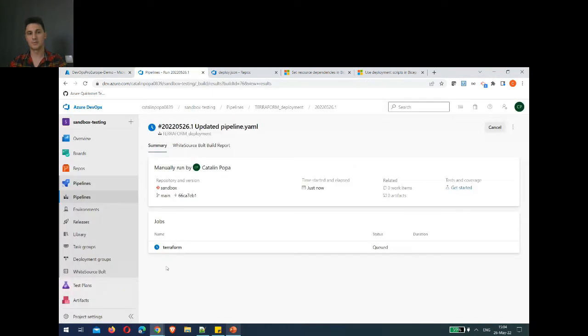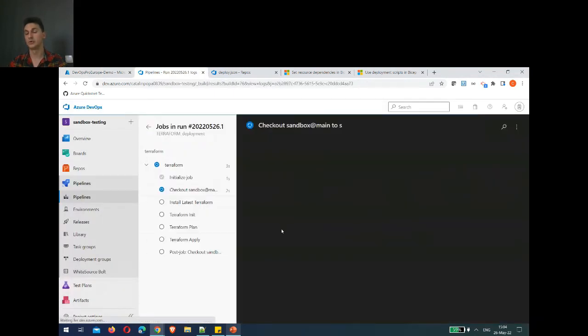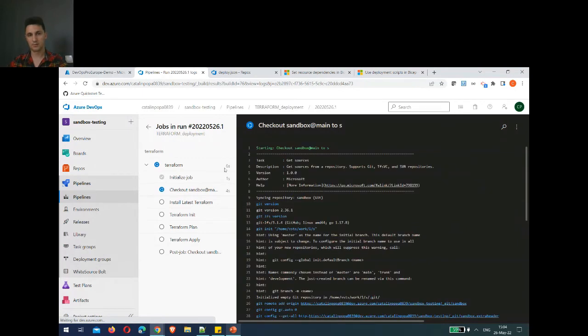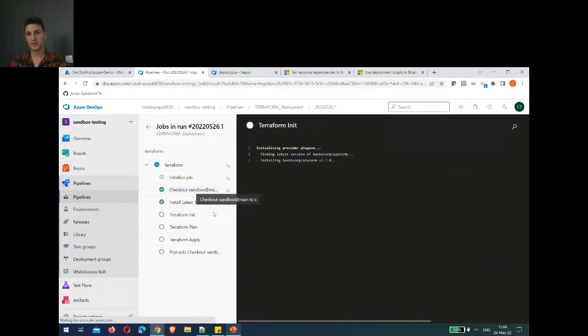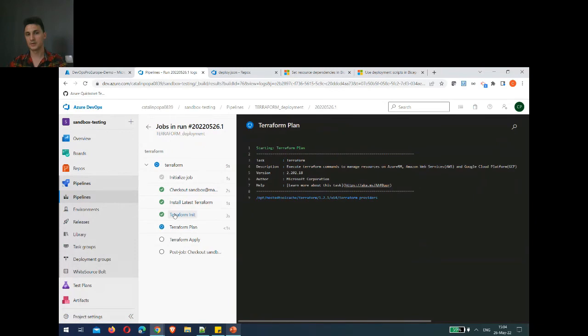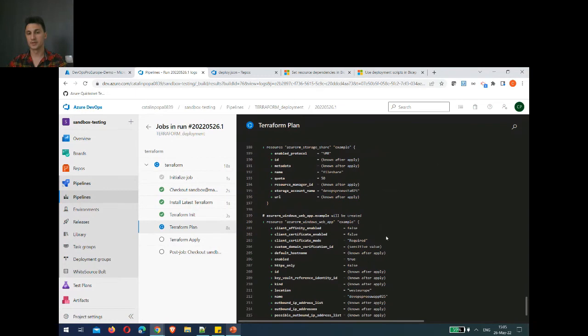And the ones that I'm going to build with Terraform will be 025. So going really quickly, it's going to install the Terraform. It's going to initialize the Terraform. It's going to plan the Terraform, and you'll see how that summary of resources is going to look like.